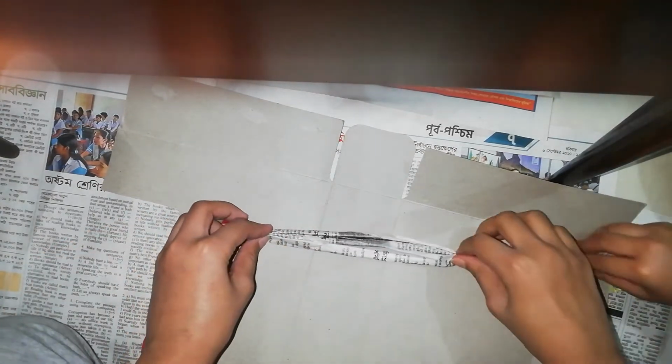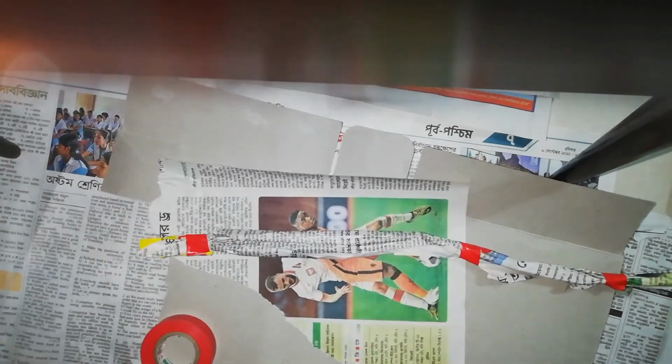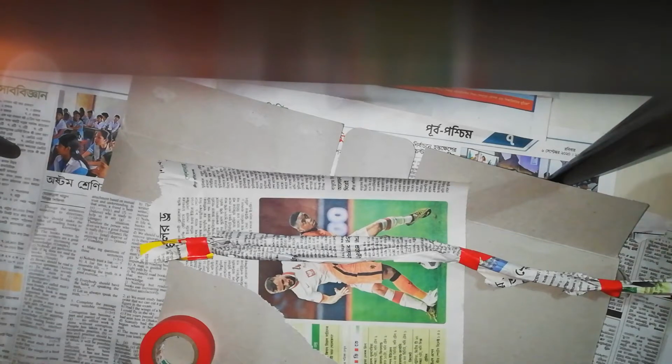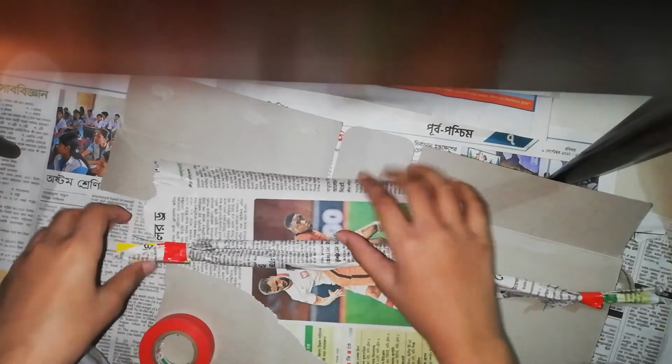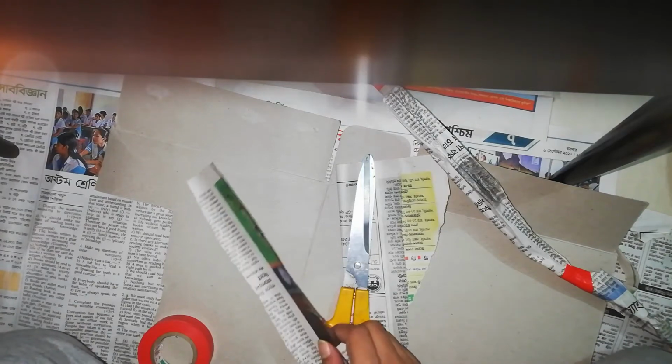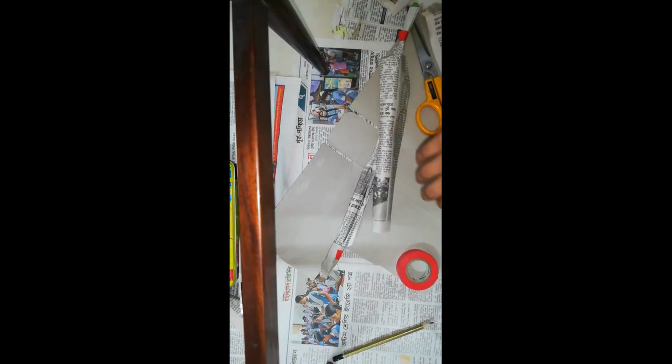Yeah, we are done. No. Now we will cover this paper here with the gun. Gun? Yeah, I mean glue gun. Oh. Now let it heat. Okay. Let's switch check. Wait. That glue gun will fall on the paper. Put it here. Okay. So we have this, and we have the gun now.